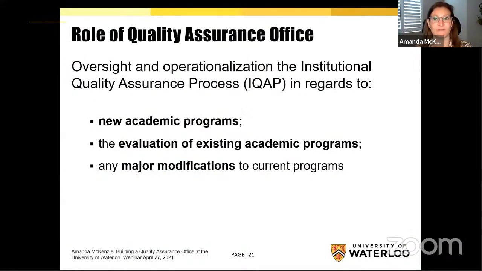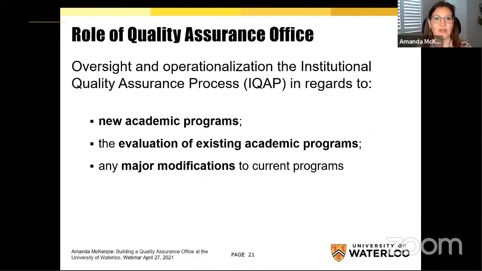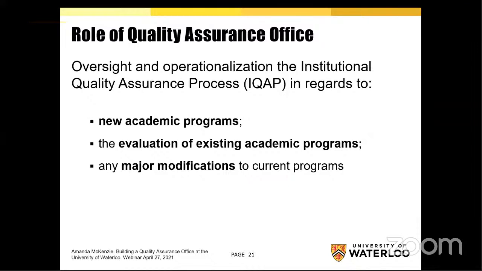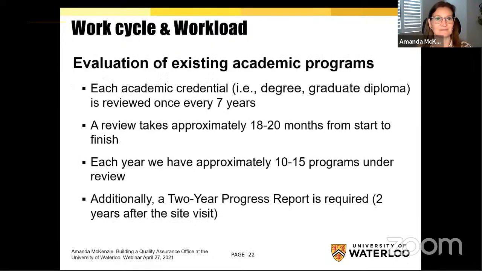So again, just the role of quality assurance is that we manage the ICAP and we oversee or keep track of where we are in the process. And that's in regards to new programs, existing programs, major modifications, and the audit. So it's a lot of moving pieces. I have a little bit more to tell you about our work cycle and our workload to give you an idea of all the things that we're managing at the same time.